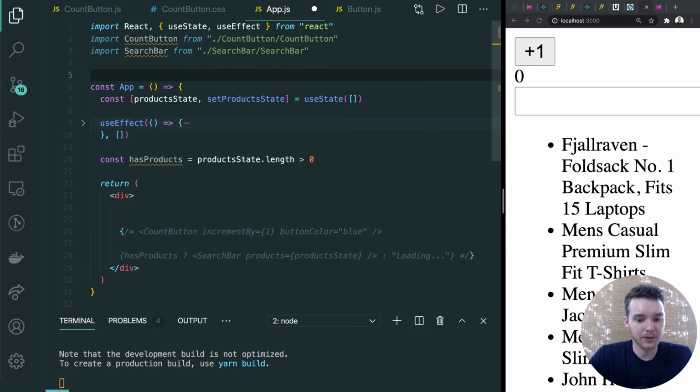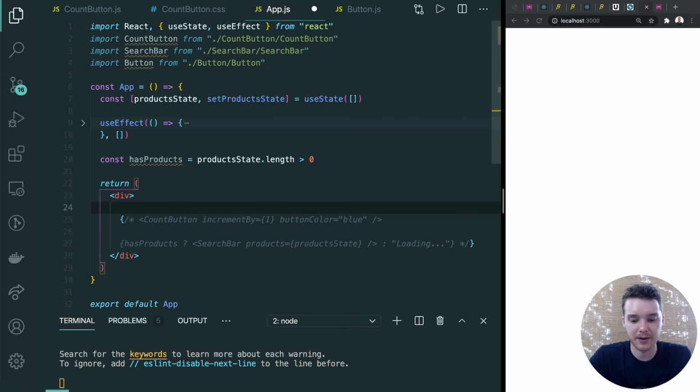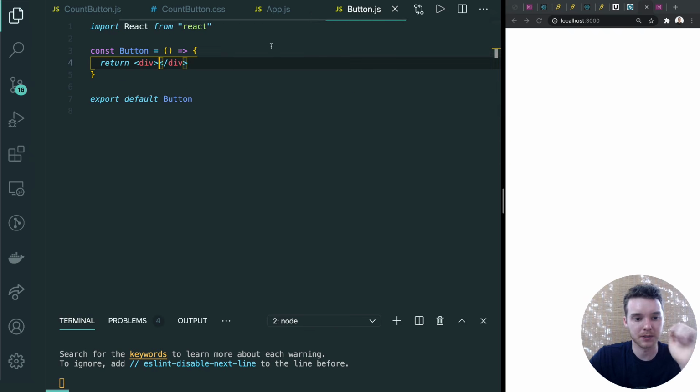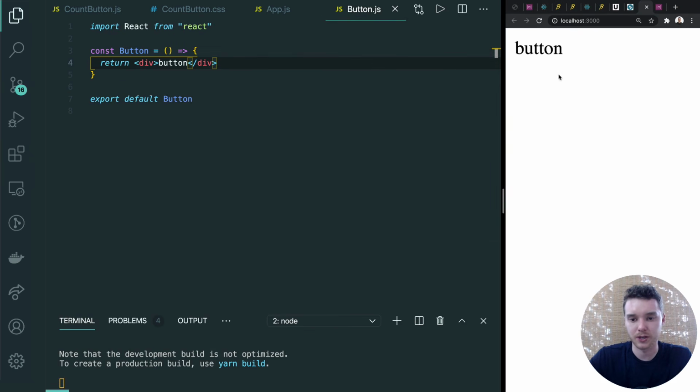And over here, we're going to import button from button. Okay, so we're importing our button component. Now let's go ahead and render it down here. So here's our button, and we're rendering it just like we did with the other ones, and we need to put some text into here. So this is the button, and you'll see that it should show up over here.